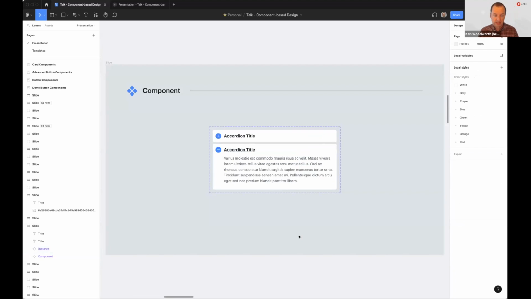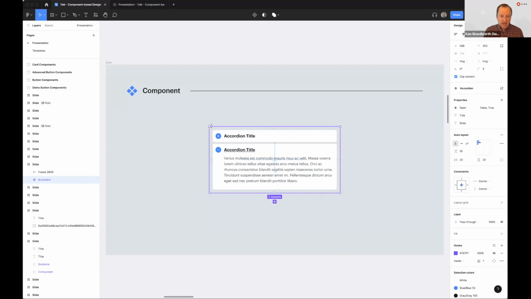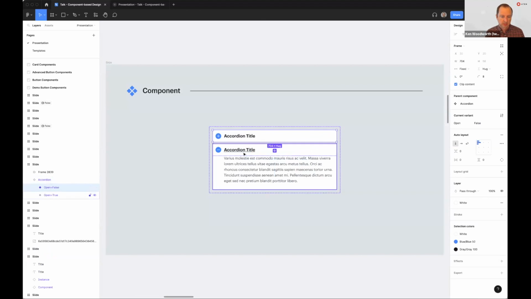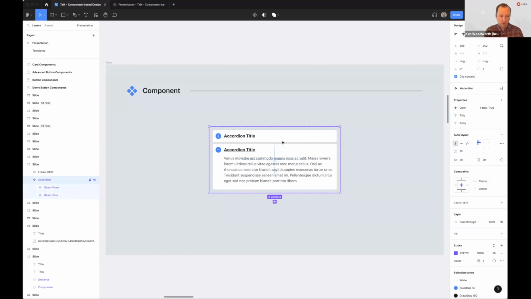I wanted to walk you through a few examples. So this is an example accordion component. You'll see here it's got this dashed border around it, and what that means is, this is a component that has variants. In this case, we've got a closed version and an open version, like you would see on a website, where you have an accordion that you might want to expand or collapse to see more content. So this is the main component version of the accordion. In here, you can see on the right, there are a few different options for it. It has open, false or true. So that's kind of a toggle, and I'll get into that in a little bit. It has a title and it has a body.